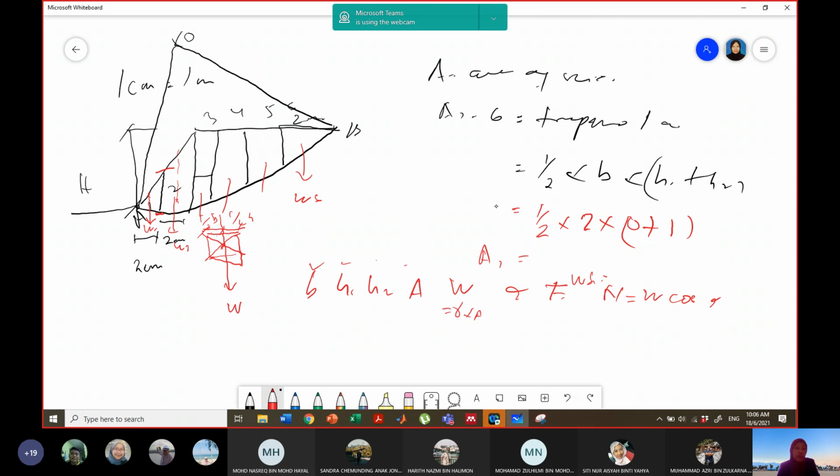Okay, what is the alpha? Alpha is the interslice angle that you measure from O to the W. Alpha needs to be taken seriously on the sign. If you have a positive alpha, it means that the W is located on the right side of O. Okay, this is how we get the alpha. So the alpha here is positive. If the W is located on the left side of O, then alpha needs to be calculated as negative.